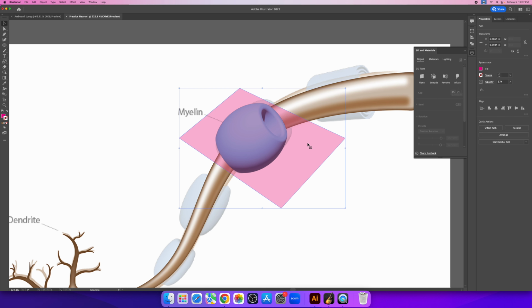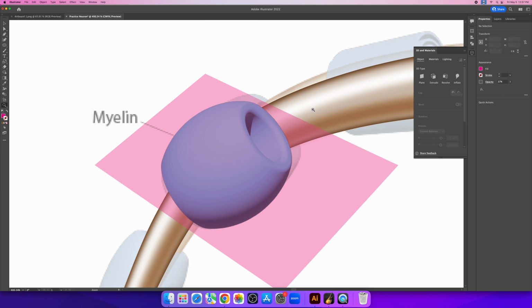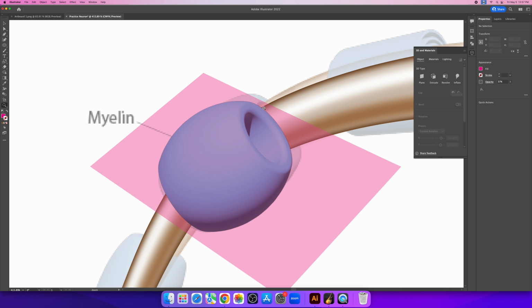All right. Now that we've done this, we're going to make another shape that cuts into this shape. So we want to make sure that this part of the axon shows through. So what we're going to do is get the pen tool again and draw in a shape following our axon here. There you go.